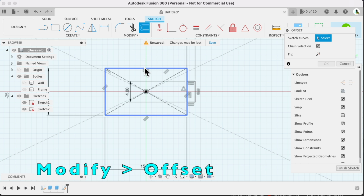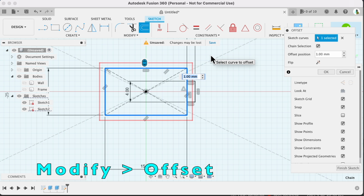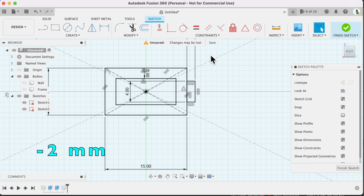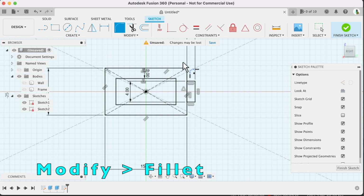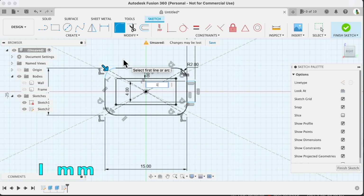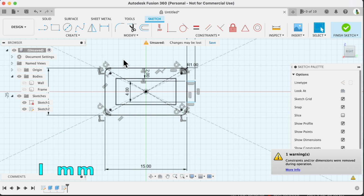Then use the Offset tool and make a 2 millimeter offset from the battery's body. This will be for the hole we will eventually cut. Use the Fillet tool to round the corners of the battery. I'm using 1 millimeter for the body and 0.25 for the terminal corners.